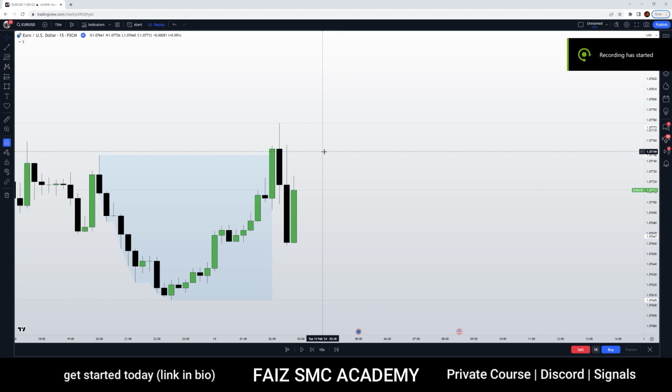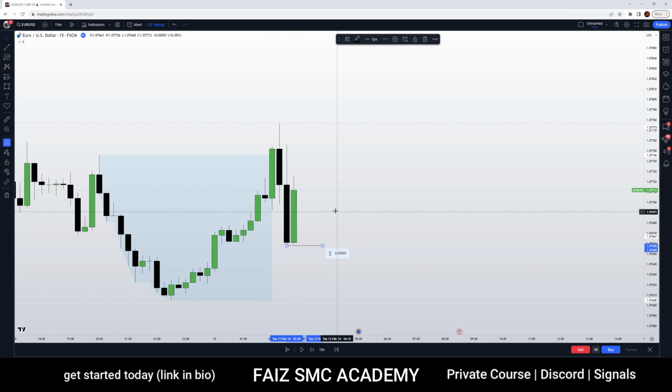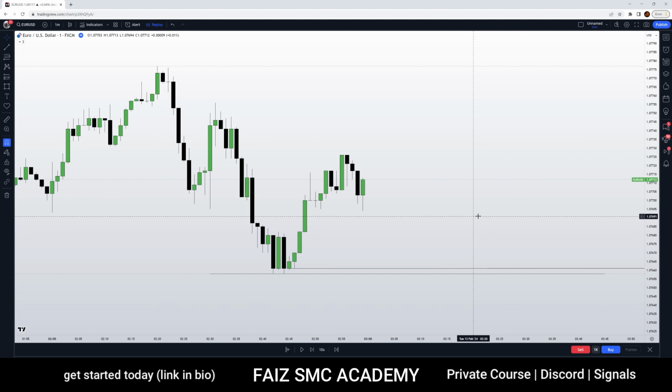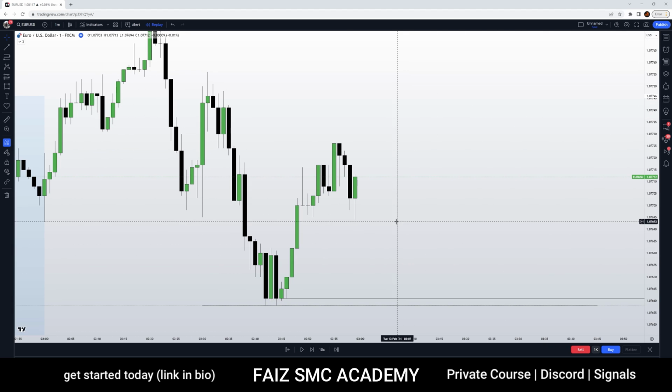All right, everybody. So now I'm going to show you how I would actually take my trade. So you can see that we have a swing high formation and this is the low of the third candle. Now what I will do is look at this green candle. This is like the new 15-minute candle. So once it opens, you have to mark out the opening price. Now once you do that, you could drop down to 1 minute time frame from here, and what you can see is we are above the opening price, and that is very important.